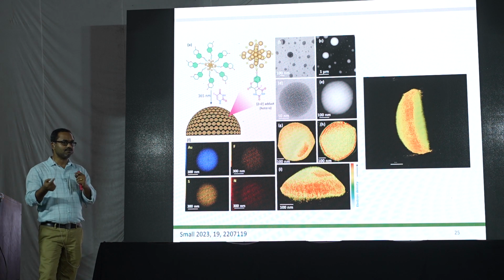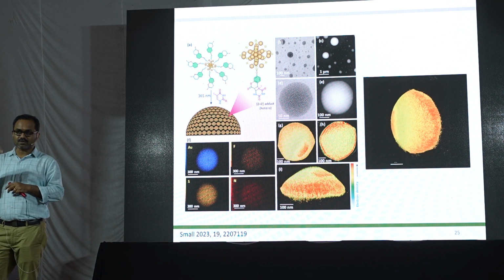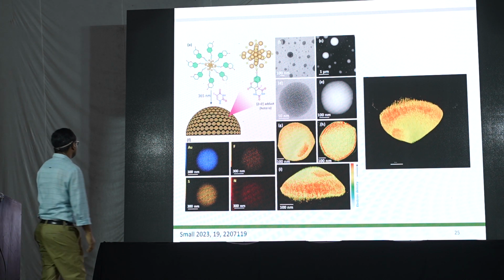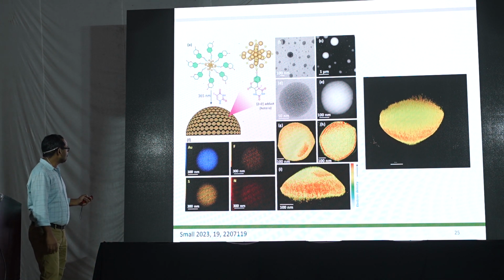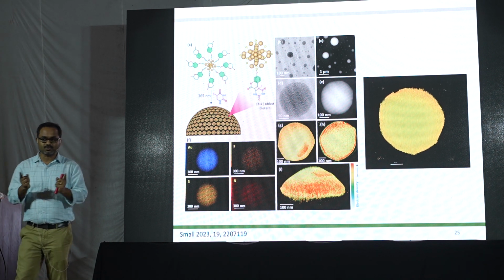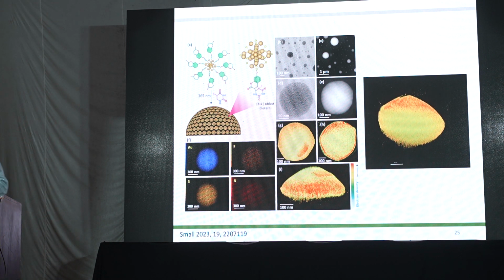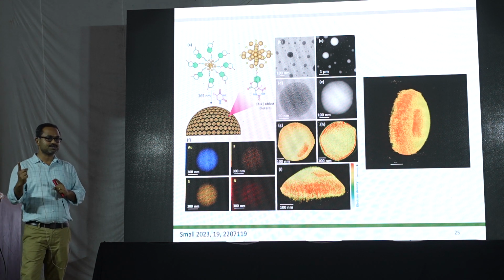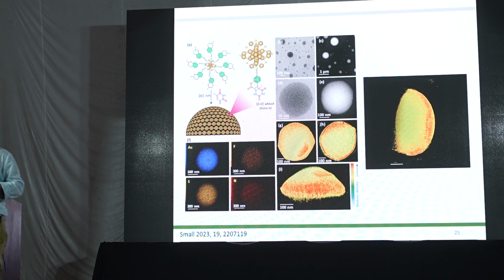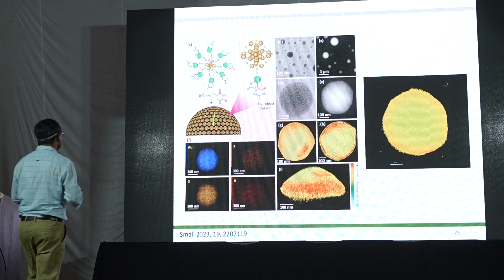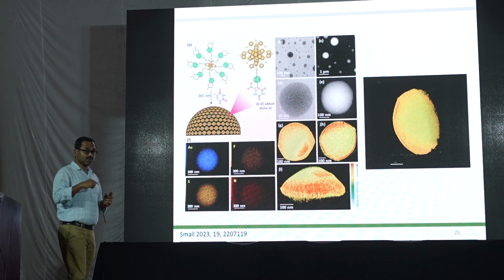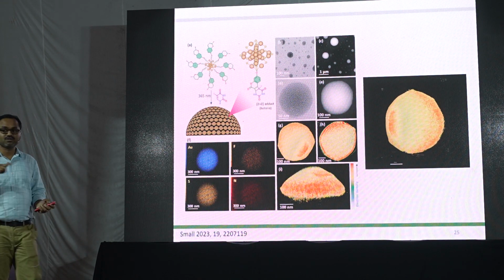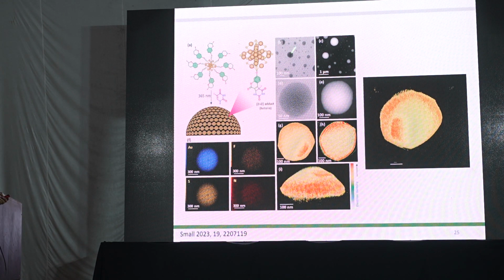So we thought, what will happen if you add a drug molecule having a similar kind of double bond? For this we used 5-fluorouracil as the drug molecule. When you do this 2+2 in the presence of drug molecules, there are 3 combinations: coumarin can undergo 2+2, the drug can undergo 2+2, and coumarin and drug can undergo a 2+2 cycloaddition reaction. Since these competitions are there, we are not ending with the toroidal assembly. Here we only end with the spherical assembly.